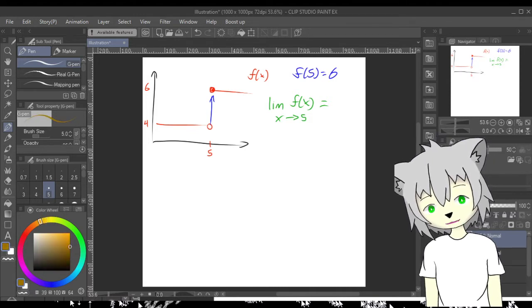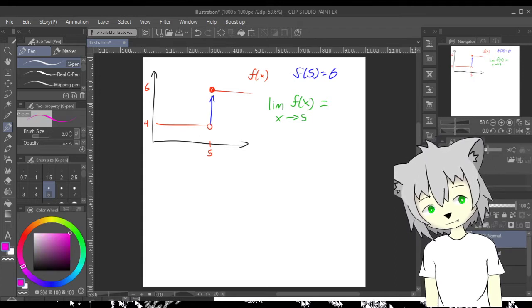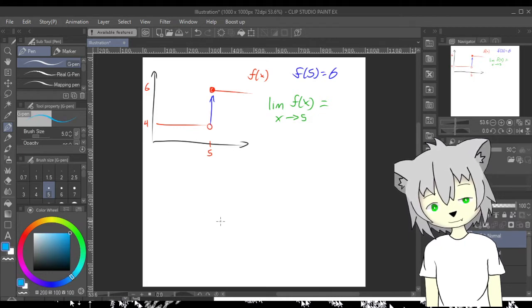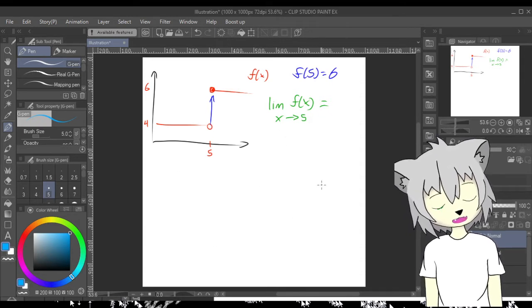Well, you guys don't have to pause the video. I'm just gonna look for a good color to use. Well, I assume you guys are trying to figure it out. Yeah, I think this is a good color.